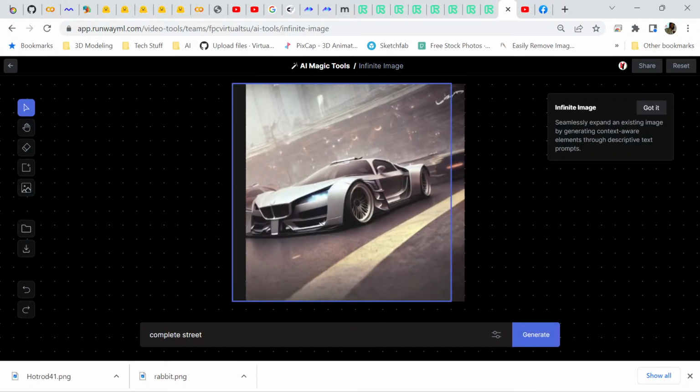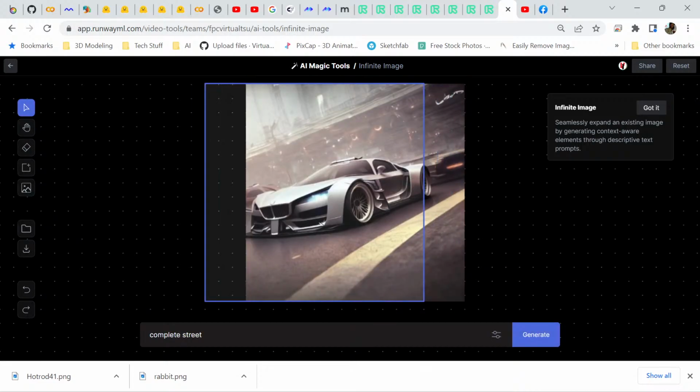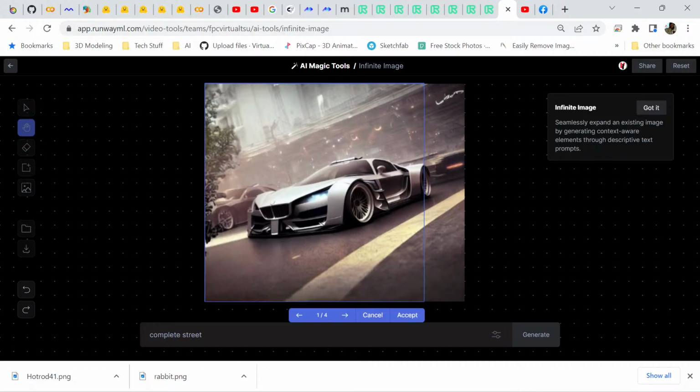So now we're going to go to the left and do the same thing, not build too much on it, and we'll just leave it at complete street. It's going to detect what all this stuff over here is, so it's going to try to build the city at the same angle. Also, it looks like a car back here behind it. There it goes. So it built this part of the city, built the car, and also added the street.